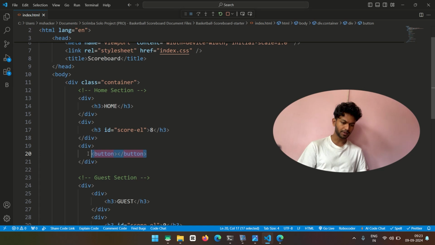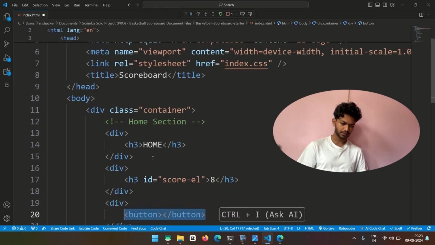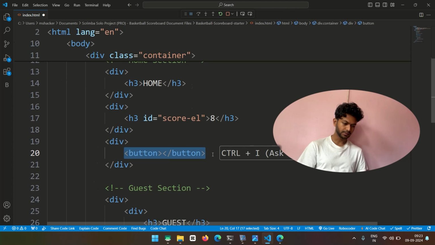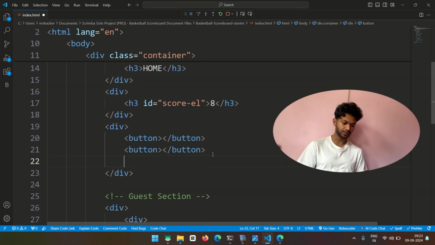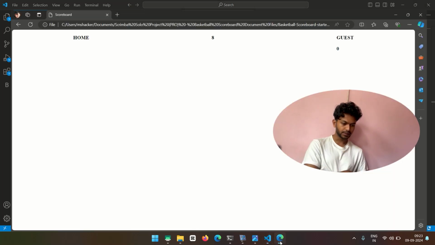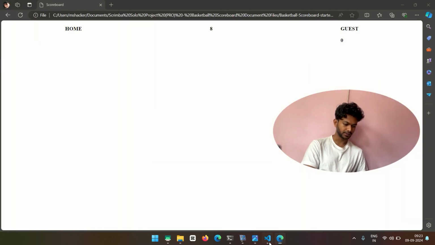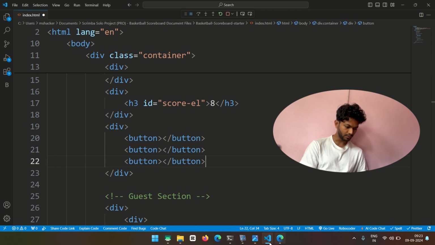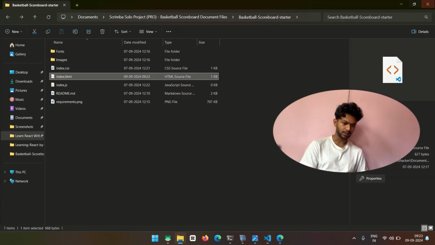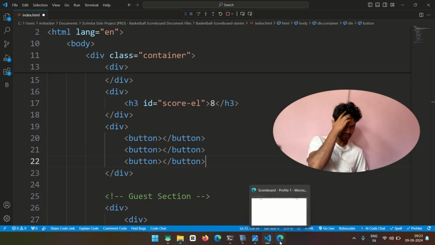So let's just copy paste these buttons thrice. Let me zoom it in more. And just copy paste it thrice, right? 1, 2, and 3. Okay, so far doing good. And the button should have +1, +2, +3, right? Yeah, it's required.